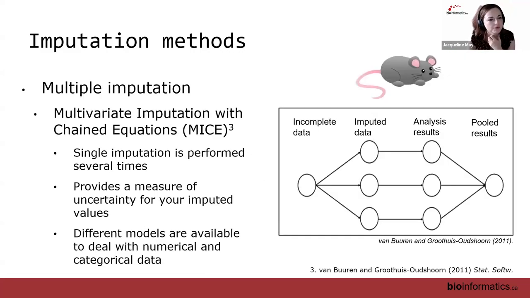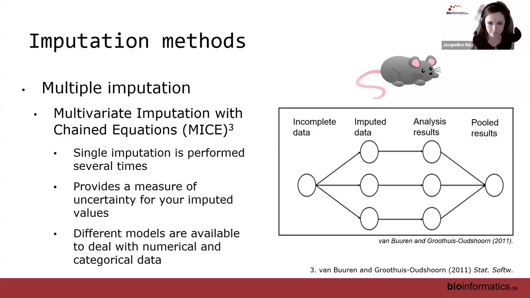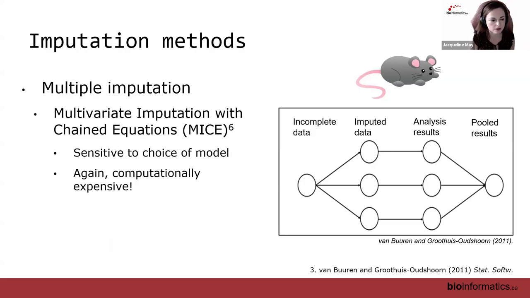Then we have multiple imputation, which you can think of as a framework. An example is the MICE R package, which stands for Multivariate Imputation by Chained Equations. Single imputation is performed several times, providing a measure of uncertainty for the imputed values. There are many different models available within this framework for both numerical and categorical data, and there's a lot of documentation available. However, you have to be very careful about your choice of model, and it takes quite a long time to run.